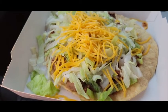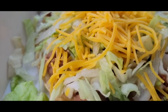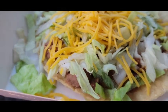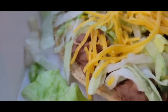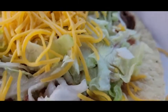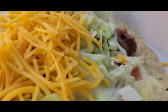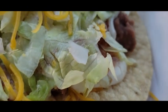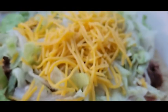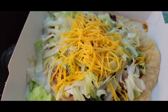So I got the regular tostada. It's got some cheese on there as you can see. Y'all see the cheese on the top? We got the crispy water, aka iceberg lettuce. We got some smeared refried beans down on the bottom. And then I added a little queso right there — y'all see that on the side? I don't know why they didn't put guacamole on mine. I guess I should have asked for guac.